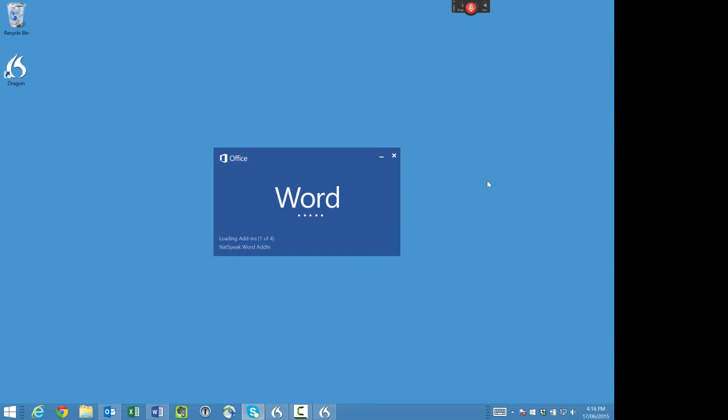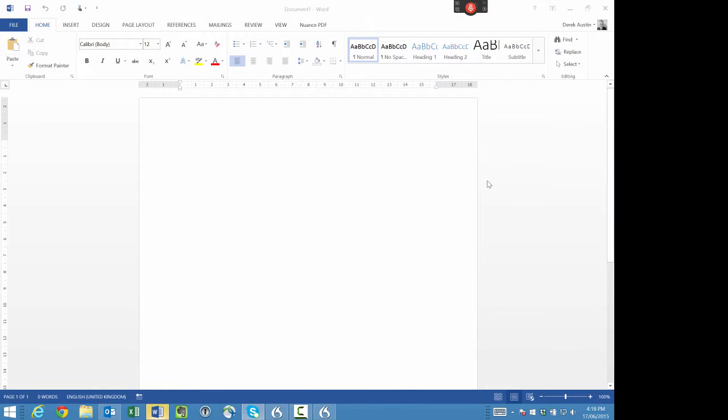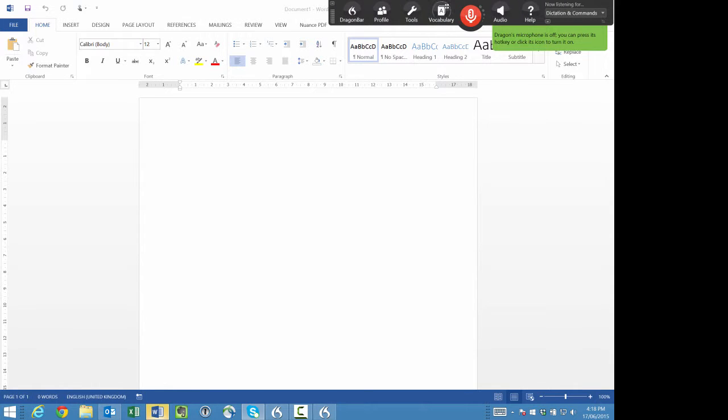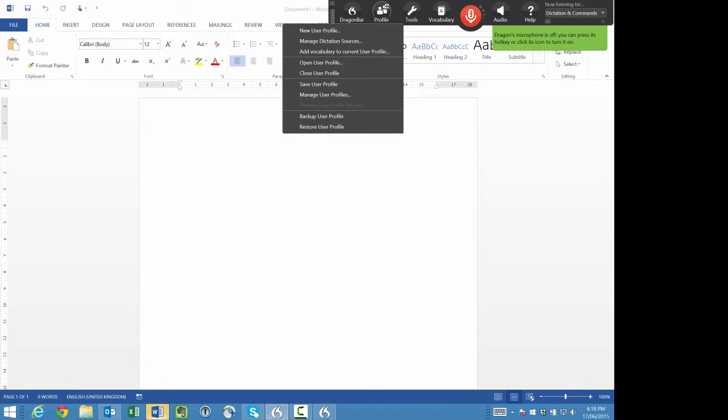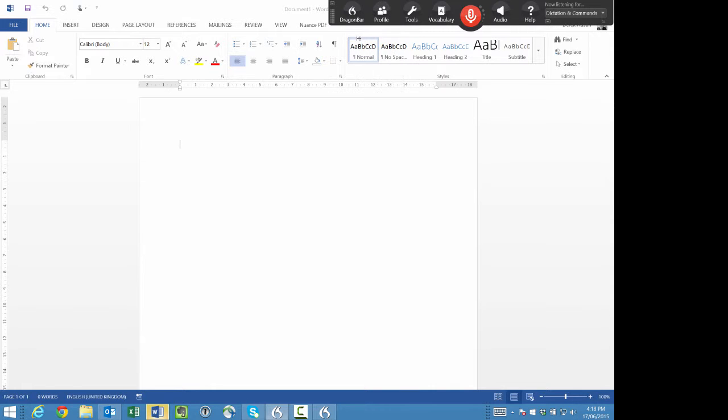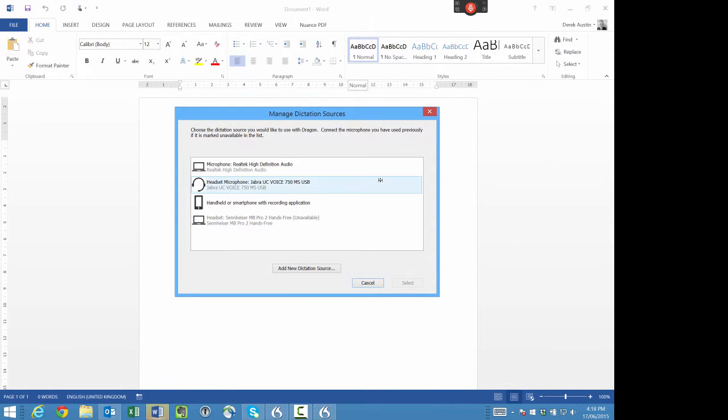In this segment, we're going to look at how Dragon allows you to transcribe recorded audio. And the first thing we have to do is tell Dragon that we're going to use a recording. You need to have set up your dictation sources. So you have your profile associated with that are different dictation sources, which need to be set up.